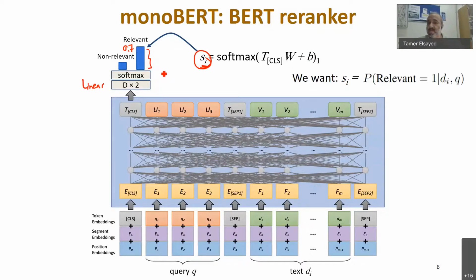I see. So the main difference is that unlike traditional categorization problems, we don't pick the more probable value and then give it to the so-called rank. Here we actually use the raw value. We always use the probability that is given for the relevant class, because that's the one of interest to us.